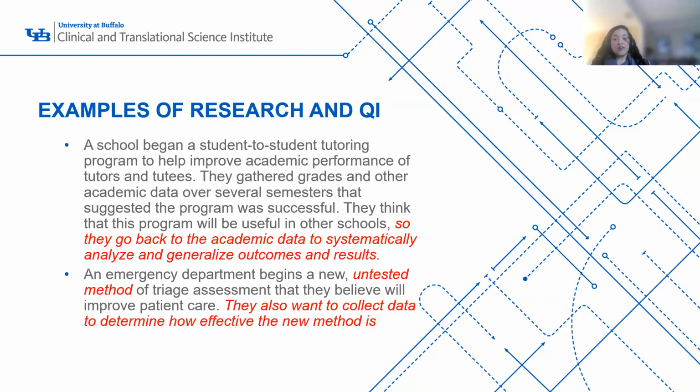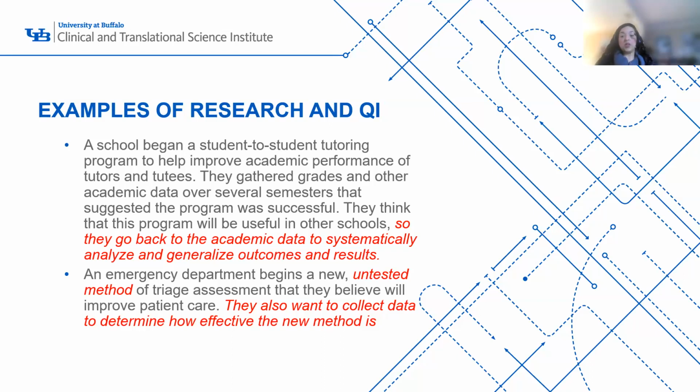Now, this is an area that we encourage researchers to be completely honest with themselves about what they hope to gain when planning a QI project. It's very important to pay attention to the ultimate goal of your QI project. If you have the intention of generalizing the data, it is important to approach it as research and submit it to the IRB for their determination.